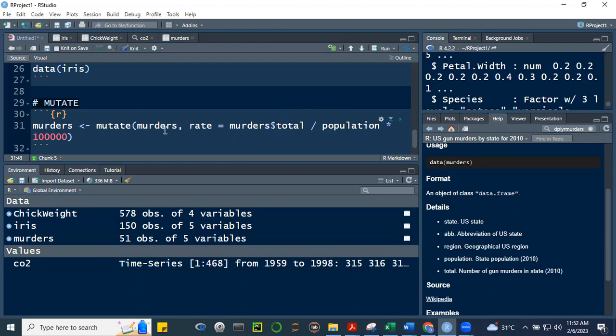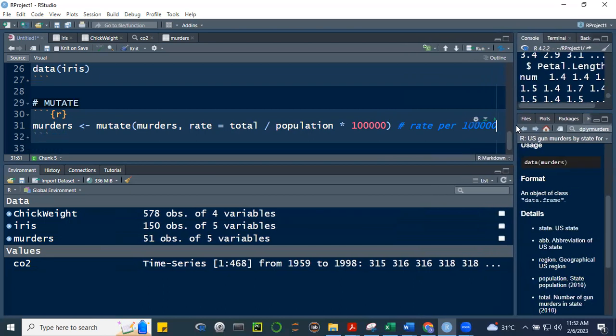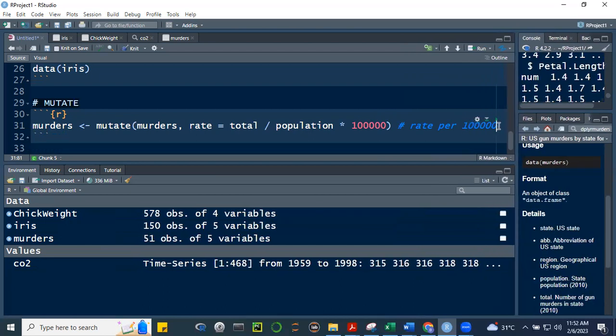Kasi dinefine na natin siya dito. Murders. And then we have total divided by population times 100,000. So this will give us rate per 100,000 people.